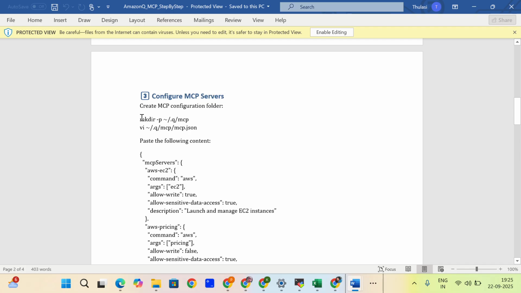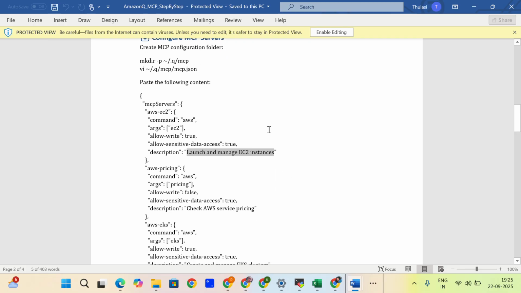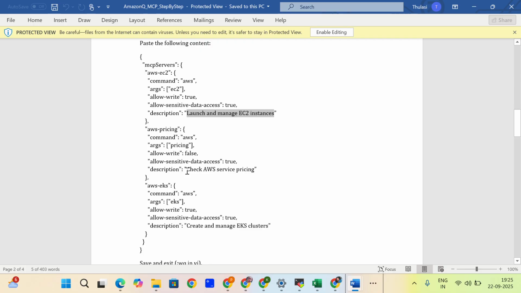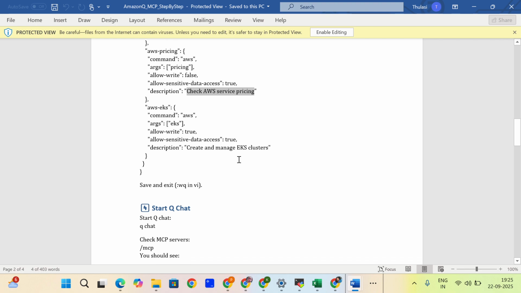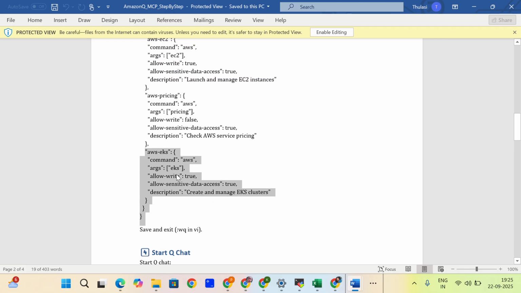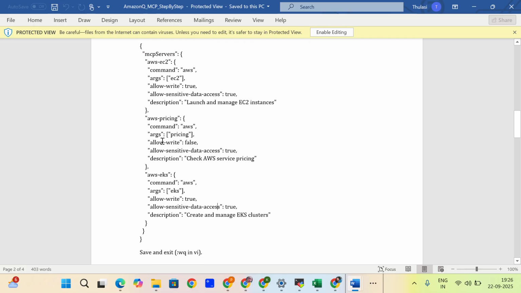Here you just create one folder and one JSON file. This is the JSON file, where I have put whatever I need. Today I'm trying to launch a new EC2 instance automatically using the chatbot, and also calculate the price using my server. I'm also creating the EKS cluster, but that we will do tomorrow, as it will take around one session. So we can do that module tomorrow, and about two modules we can try today.